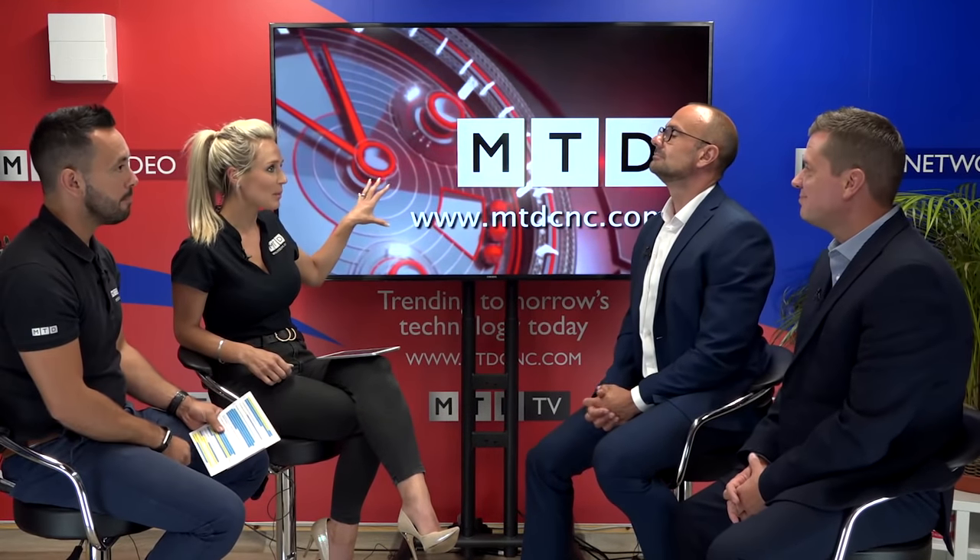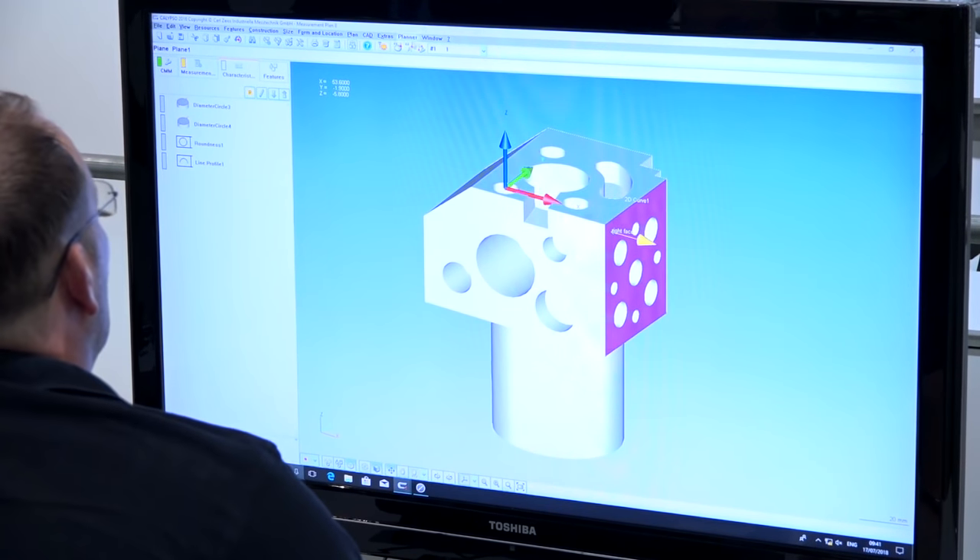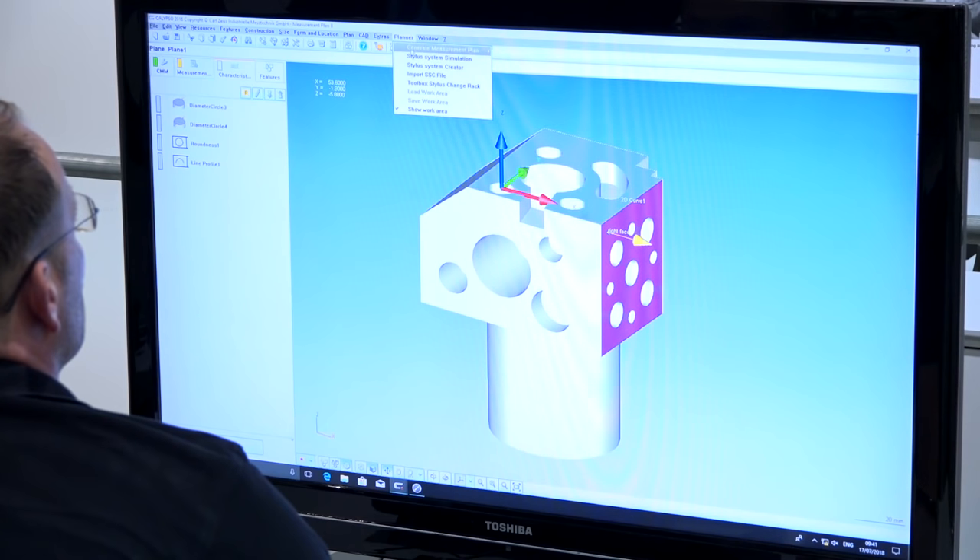This is an impressive facility — why is it so important to have a training facility? The Zeiss product is world-class with the ability to measure down to very small tolerances. In order to get the best out of that product and improve productivity for the customer, you definitely need a quality training course to look at all the special attributes that buying a Zeiss solution gives you. Lee mentioned the Calypso software — this is unique to Zeiss, but how does it benefit customers and how easy is it to learn? The Calypso platform does something no other CMM metrology software does on the planet — it's an object-oriented platform which gives you the ability to write programs very quickly without needing to go through lines of source code, enabling measurement of extremely complex parts very quickly.